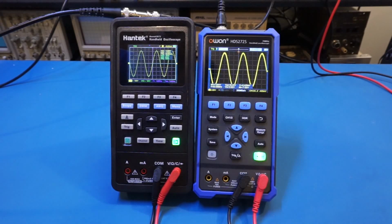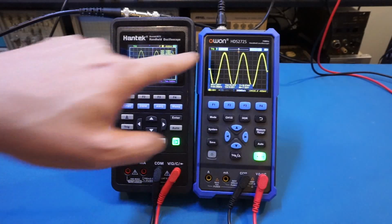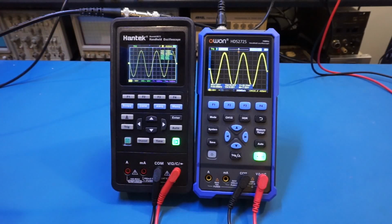And now I just turned on the on-screen measurement as well, so you can see what is being measured. Right now, the input signal is sitting at 50 MHz. So what I'm going to do is gradually increase the input signal, and let's observe what the waveform looks like on each of these oscilloscopes. And also let's see at what point we are not able to measure that input signal anymore.